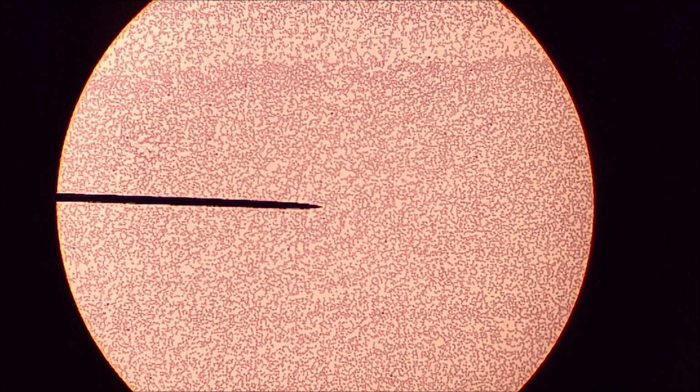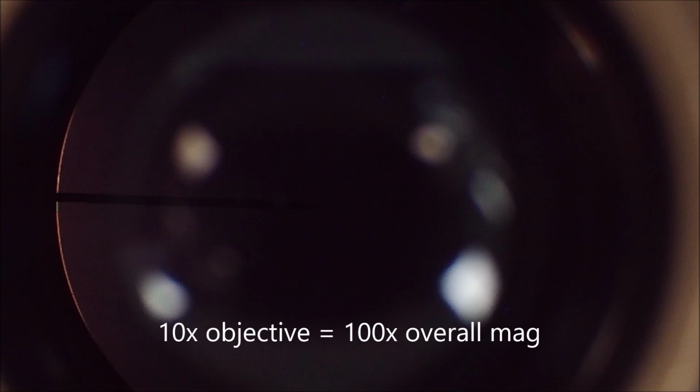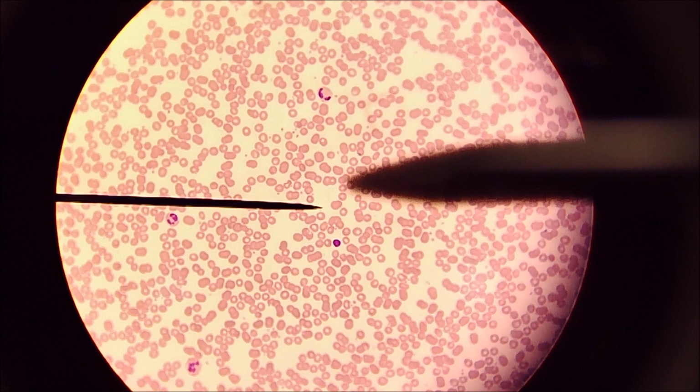You can kind of begin to make out the cells here. At least you should be able to. They're very, very small in the background. And then I'm going to go up to 40 times. That's 400 power, as high as these scopes go. Now you can see individual red blood cells. Okay, that's little pink donuts. And then also a white blood cell, a white blood cell, and a white blood cell.